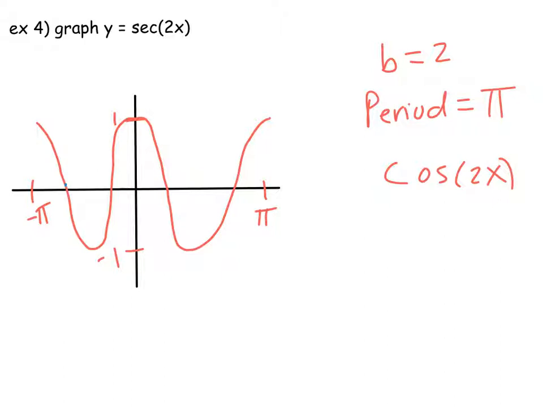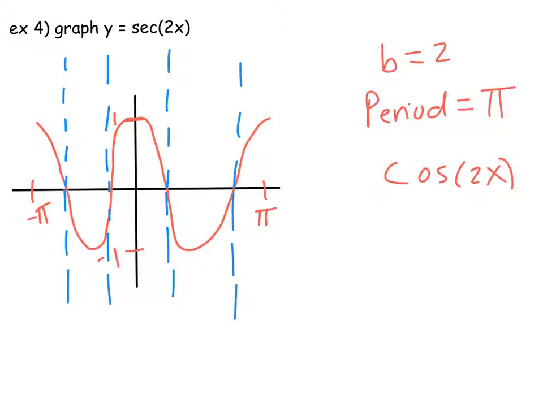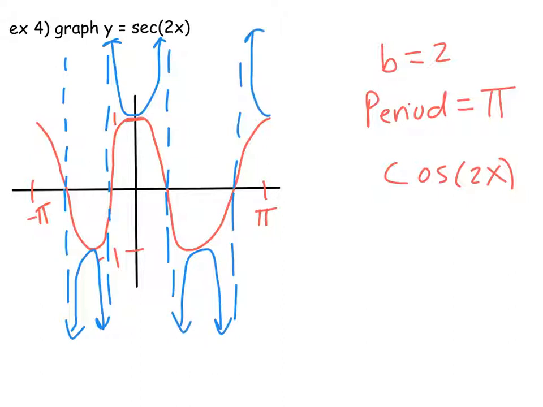All right, I start with that 0. But for secant, that's not going to be a 0. It's going to be an asymptote. There's another one right there. Another one right there. And one more right there. And once you've got those on there, it's kind of the same process. Flip it. Flip it. Flip it again. And kind of a half of one there. And a half of one there. Okay? Notice the work really was actually here. Draw a decent little sketch of cosine of 2x.